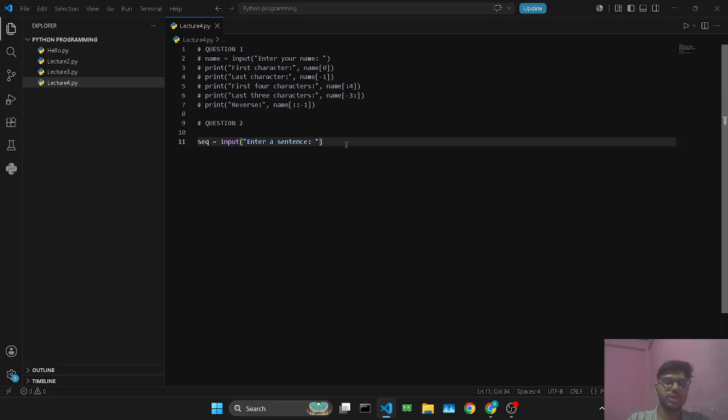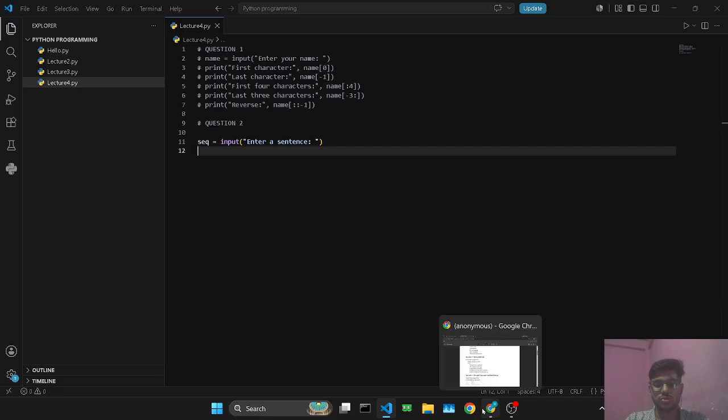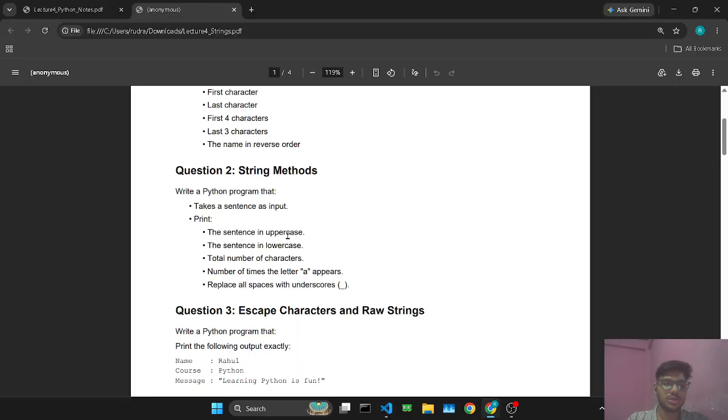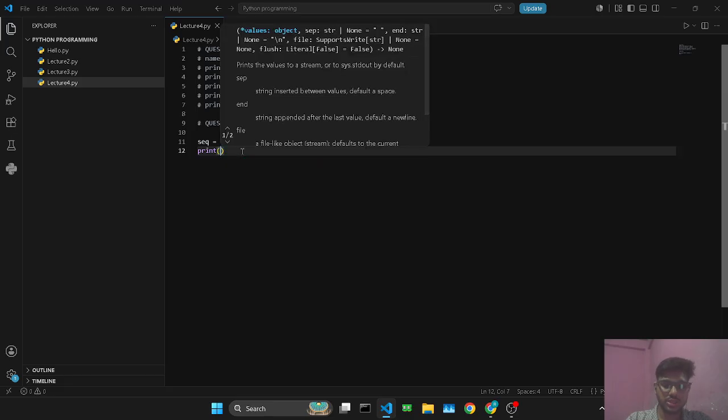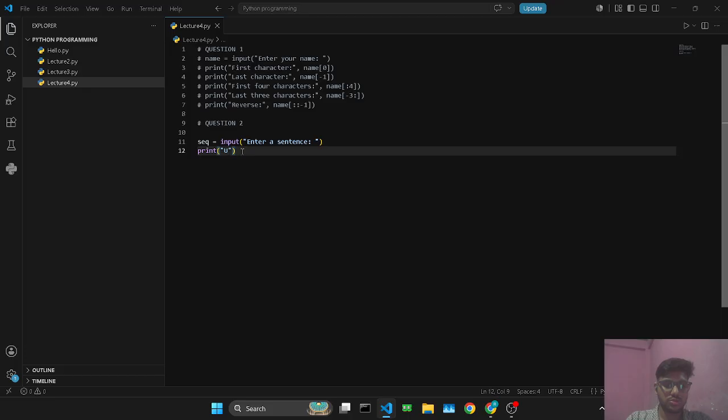So we have taken input a sentence. Now what is the first task? The sentence in uppercase. So we have to use the string method dot upper to print the sentence in uppercase. So, uppercase.